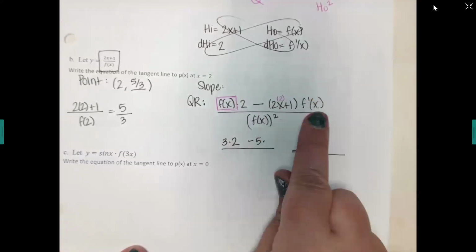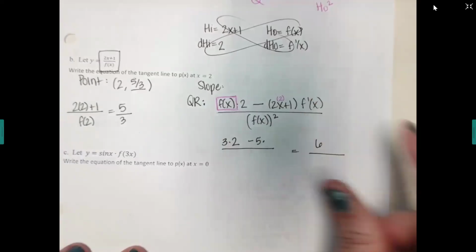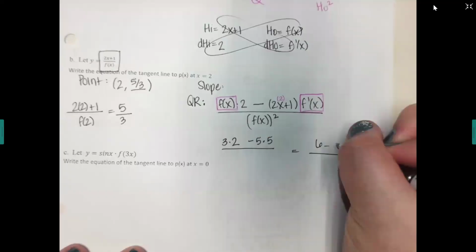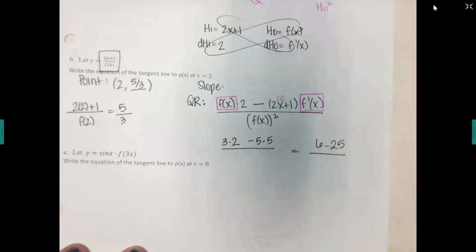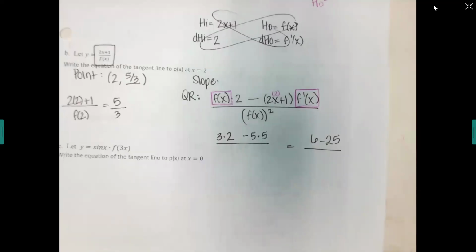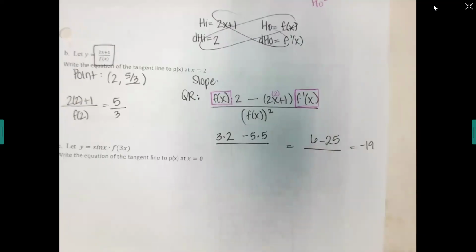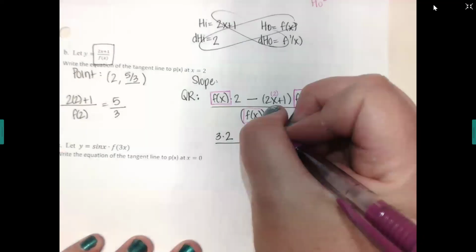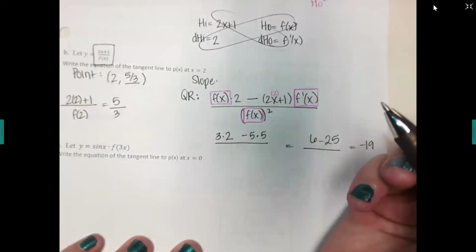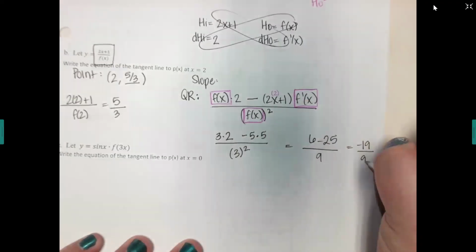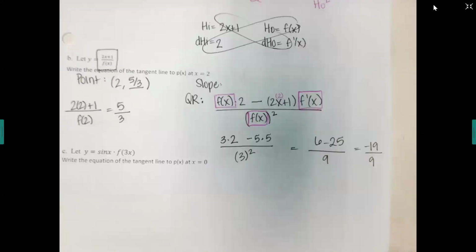And then I want f prime of 2. I'm pulling that from the chart. F prime of 2 is 5, yep. So I want 6 minus 25 across the top. What is 6 take away 25? -19. And then on the bottom, don't forget ho squared. We're looking up regular f at our x value, which is a 2. And regular f was what at 2? It's 3. So 3 squared would be a 9. So your slope is negative 19 over 9.